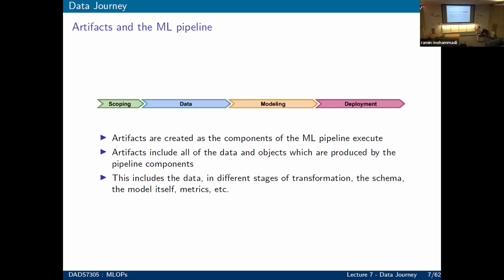Now, in order to do that, you need to understand something called artifacts. At the beginning of the class, we said that we're going to talk about artifacts and ML metadata. So have you heard the term artifacts before, as part of an ML pipeline or software? Right, okay. Artifacts are basically any components, any files or logs that are generated by your ML pipeline or data, or by your entire pipeline. That's called an artifact.